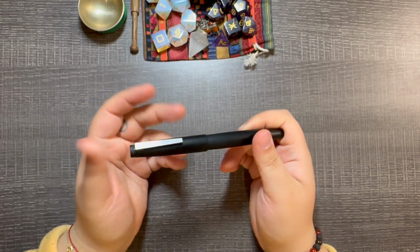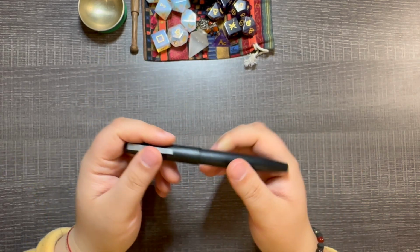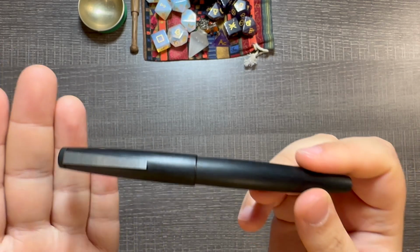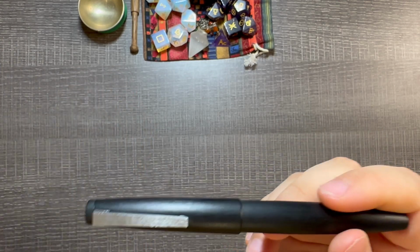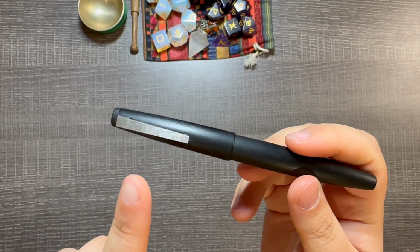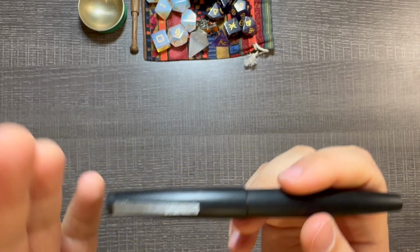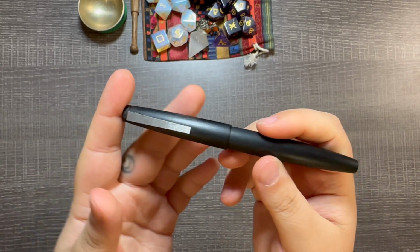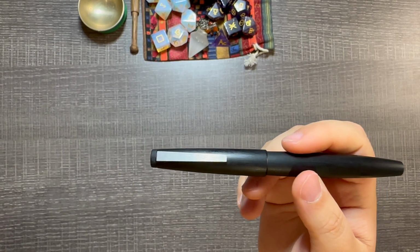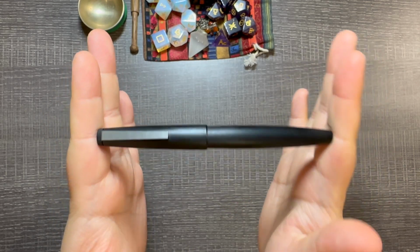Like, I thought it looked cool, but I prefer a little bit more something with the pens. And I'm not the biggest fan of the way that the Lamy 2000 looks either. And for the longest time, when I first got it, this was the pen that I was using of the 3. I'll show you the third one next. But it was only because this one wrote finer than the Pelikan fine and the fine nib of the other pen. So I was writing with this because I just enjoyed the writing experience.